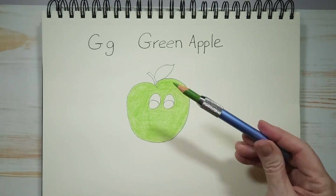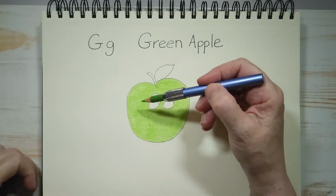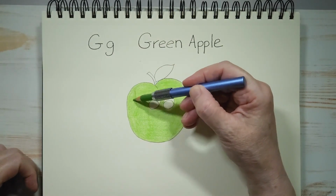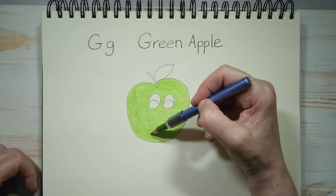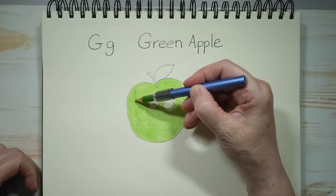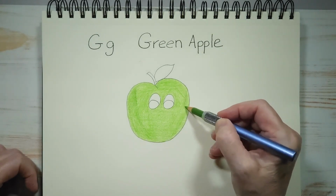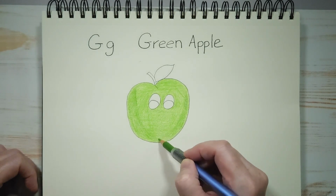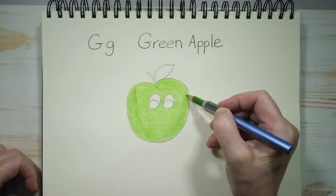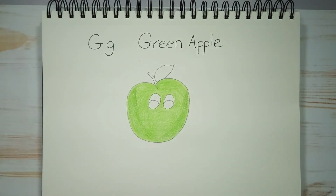So now I'm taking my medium green. You don't have to do this part if you don't want to, but I just like to add a little bit of shading, just a little bit to the side of the apple, just to make it a little interesting. Just on both sides. Like I said, you don't have to do this part, but you could try it if you want. There, that's all I'm doing with that one.